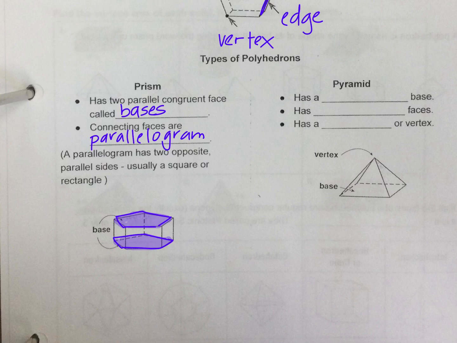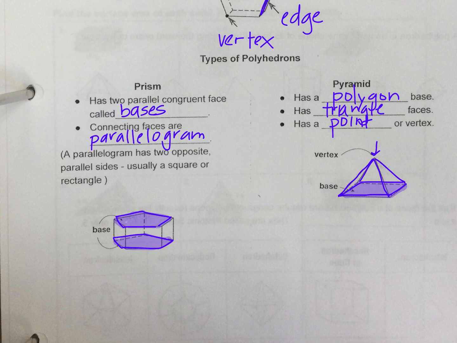A pyramid, think of Egypt. There's a point at the top. So it has one base, and it sits on that one base, and you can't flip it upside down and set it the other way. So a pyramid has a polygon base. It has triangle faces and a point or a vertex. So if you look at all of these faces, they're all triangles. And they all come to a point right there. That's its vertex.